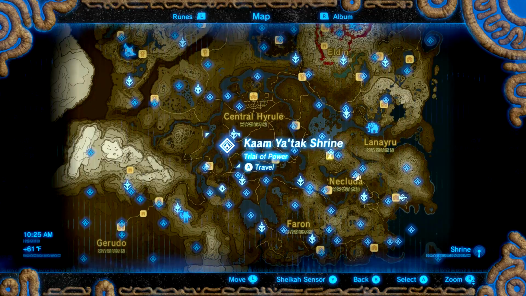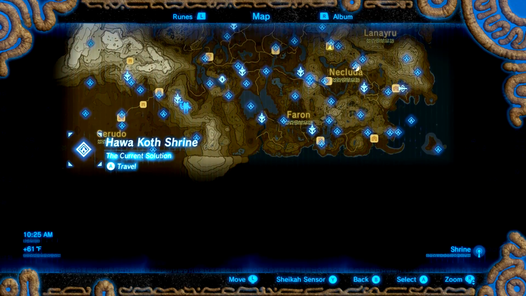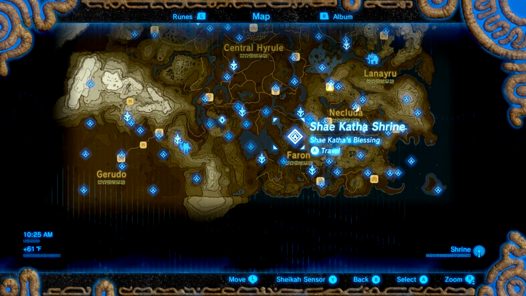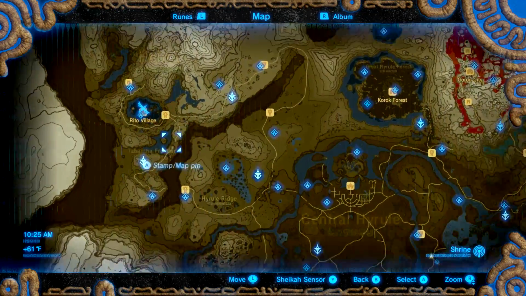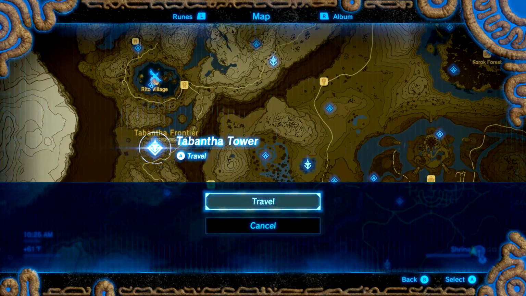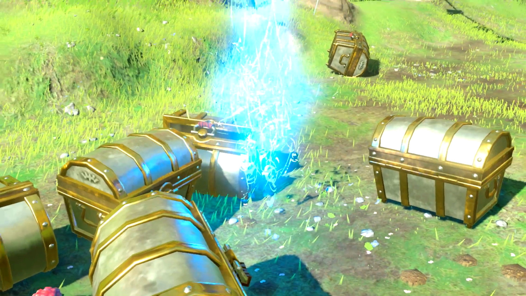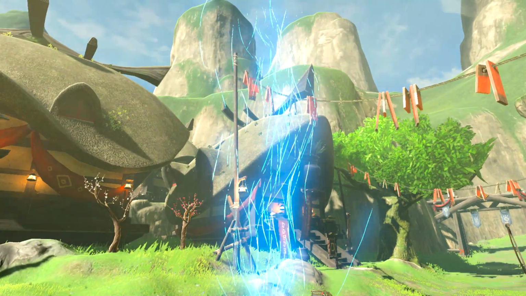So I believe the only two Great Fairy Fountains we have open are the one located all the way over here and the one located there. So I'm going to go ahead and cough up the 1,000 rupees to the Great Fairy near the Rito, in Hebra, because I do believe there's one there. And there's one in Akala.